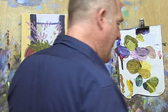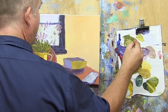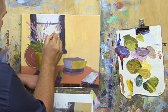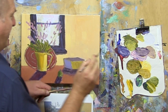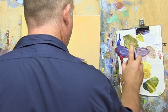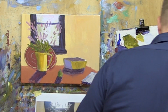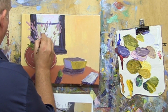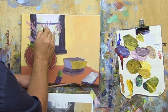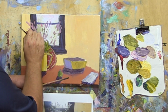So best way to do this is going to be to get a fair bit of water on the end of it. And I've already got some greens and things here. We'll just see how they go. And don't try and paint these too neatly. Fortunately, it's all dry. Yeah, if you try and paint those too neatly, then it won't kind of look right. It needs to have a little bit of randomness to it.